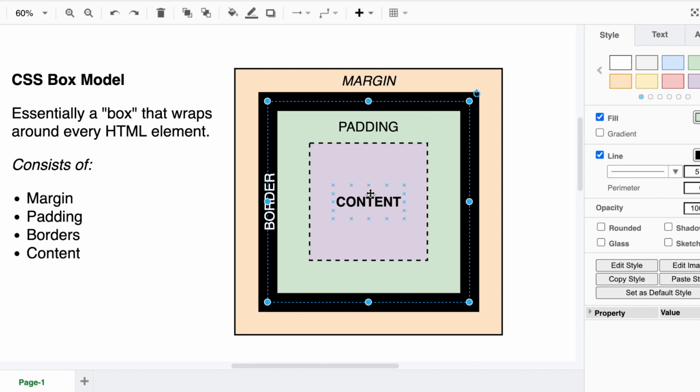Say for example that this guy here is an image tag, or maybe a paragraph tag, or a heading tag. Basically what that means is our element here just has some spacing here called padding within the border and the content itself. Think of padding as internal space within the margin, within the context of the actual element itself.